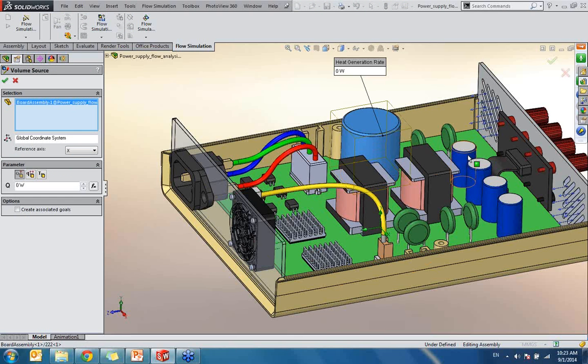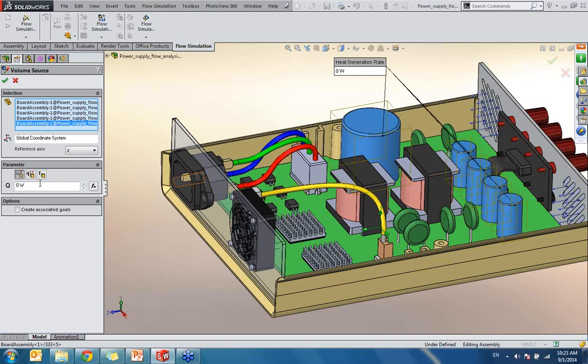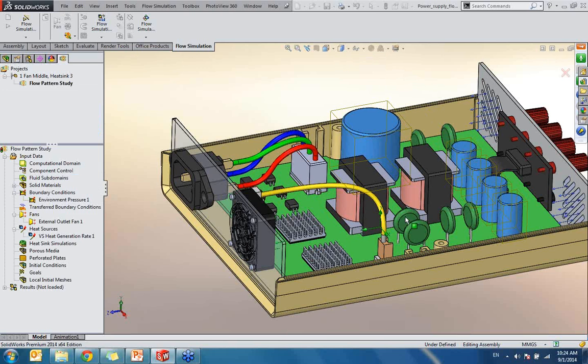I click all these capacitors and set them at 10 watts. After I click OK, the flow simulation will know that all these 5 capacitors generate a constant heat of 10 watts inside this study. So I click OK.